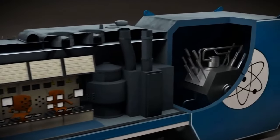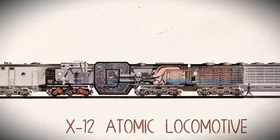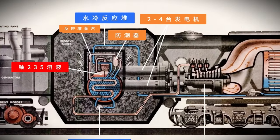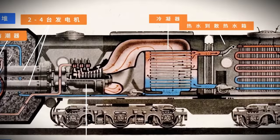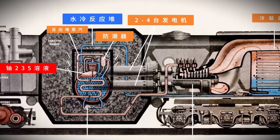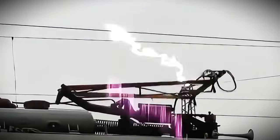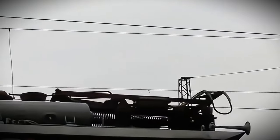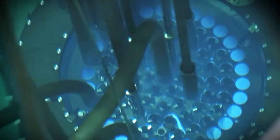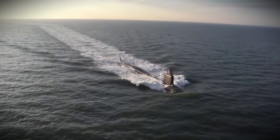However, its operation is similar to steam engines, using water vapor to drive turbines, but replacing the smoky coal with clean nuclear energy. Four generators provide power, and the steam is cooled into water in a condenser before being cycled back to the reactor. Since controlling radiation leaks during this process is difficult, these trains could only be used for freight. Eventually, people realized that it was more convenient to power the train using overhead lines than to haul a reactor around. From airborne planes to trains on the ground, nuclear energy hasn't yet been successfully used. But in the ocean, genius engineers found that submarines are the perfect platform for nuclear energy.